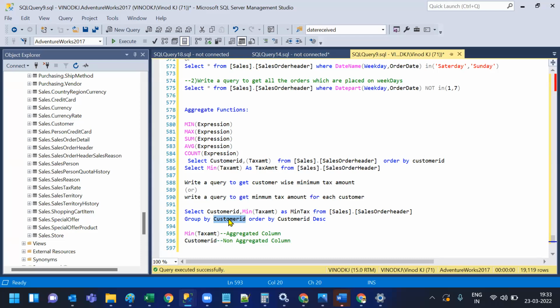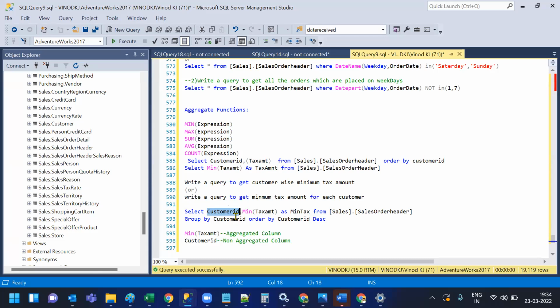When it is in group by clause, obviously it should be there as a non-aggregated column in the select clause, correct? Understand? This is the situation where you'll apply a group by clause.